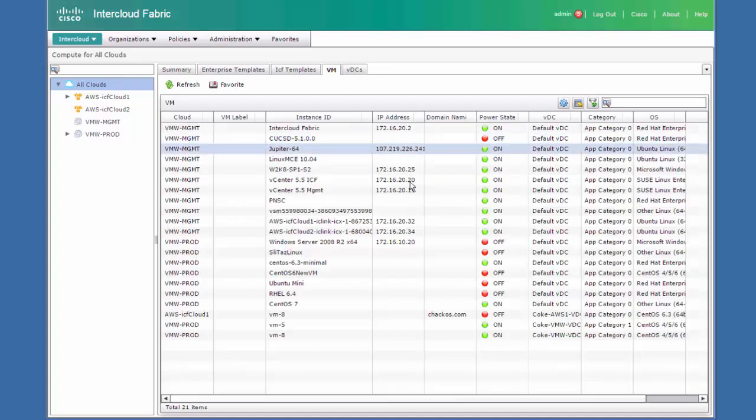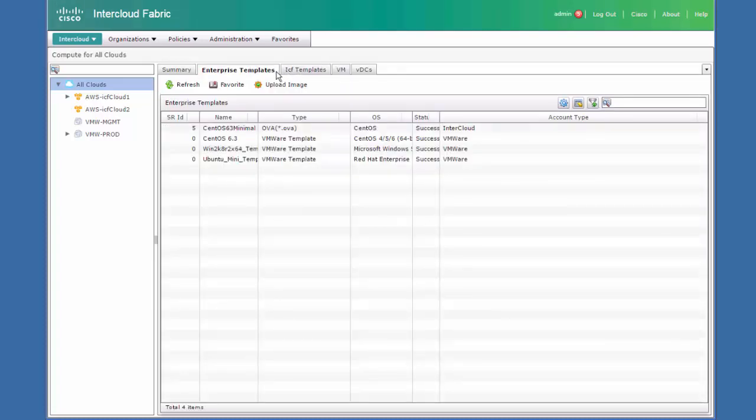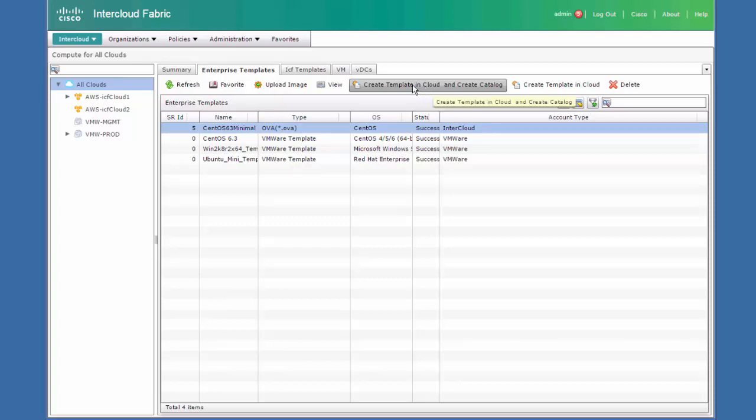So here I click on my VMs, and you can see it shows me my management VMs, my production virtual machines, my Amazon virtual machine, which is turned off, this particular one. And as you will notice in a few minutes, it will spin up a new VM here. Now, I'm able to instantiate virtual machines in the public cloud really quickly. In about a few minutes time frame, I'm able to stand up a new VM. That's because I have the ability to upload an image as a catalog item and make that image available in Amazon. So when a user requests that image, it actually quickly spins up a new VM based on that image that you have already uploaded to Amazon. And this is why I'm able to get pretty fast virtual machines instantiated on Amazon or Azure.